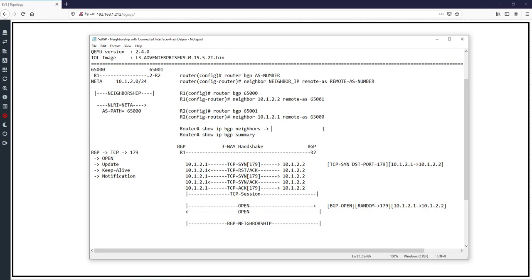This means that in general we use the syntax show routed protocol and routing protocol, and for example context. Show routed protocols. The routed protocol now is IPv4. We use IP. And the routing protocol is BGP. And context, for example, neighbors. Or in the second show, we used the context summary.